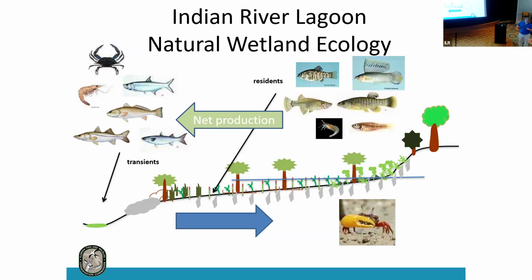So we're not talking about the big guys that come in and graze and then head back out. So if you subtract everything that's been consumed and carried out already, the birds, the otters, whatever, all of the fish, and you look at just how much of those resident fish are left when those water levels recede in the winter, a typical acre of salt marsh produces about 50 pounds of little bitty fish a year that get exported to the adjacent estuary for all of the rest of the transient species that live further out to graze on.